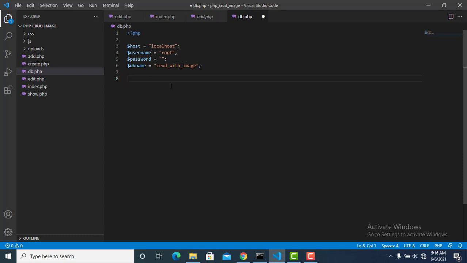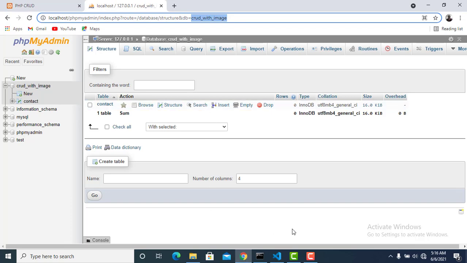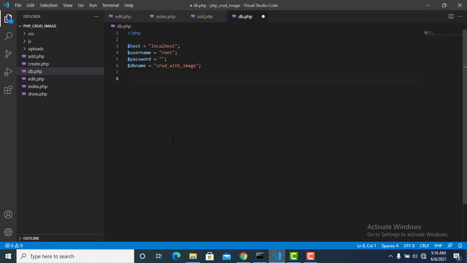Alright, so I just initialized all the variables. The host is localhost, username is root, password I don't have a password, db name is CRUD with image. I copied it from here. So let me set the connection string.